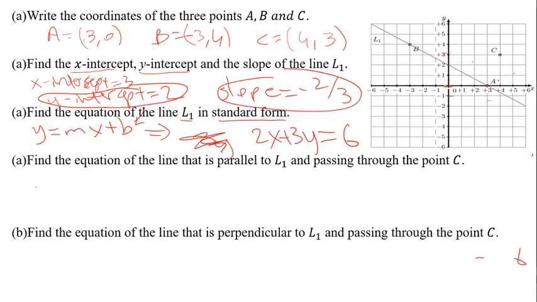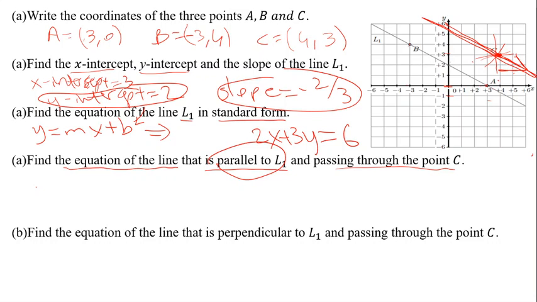Now, let's come to the last one. No, this one here. Find the equation of the line that is parallel to L1 and passing through the point C. So we are talking about a point, I mean a line. It will be passing through the C. So how many lines are passing through here? Like many lines here, right? So, but which one? It will be parallel to L1. So parallel to L1 means it's this, right? So we are talking about this special one. It's passing through C and parallel to L1.